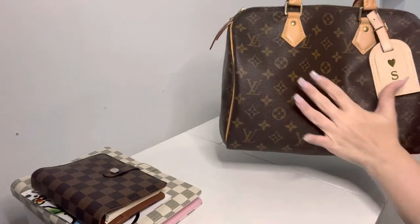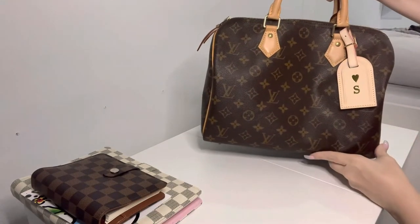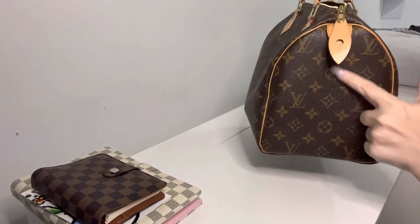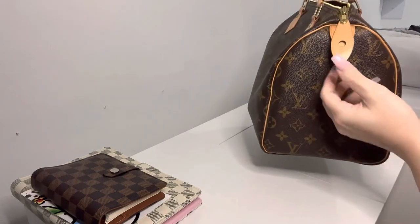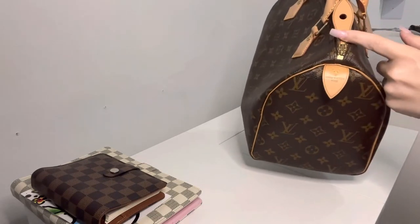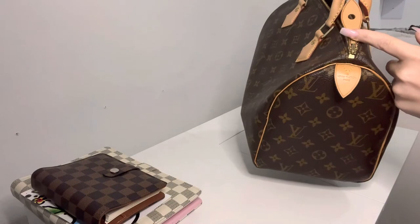We can give a quick look at her. This is the front, this is the side. You can see it's the classic. There's no bandolier strap on the edges, and it has a little cutout on the pull tab, and a little tab there that says Louis Vuitton Paris.